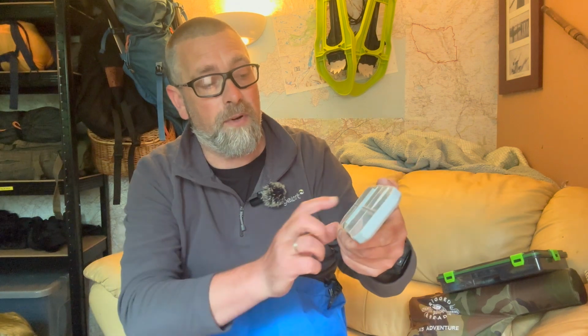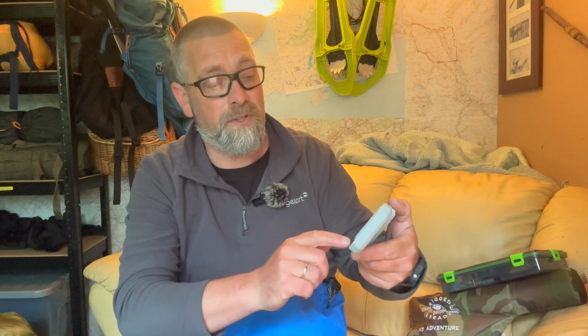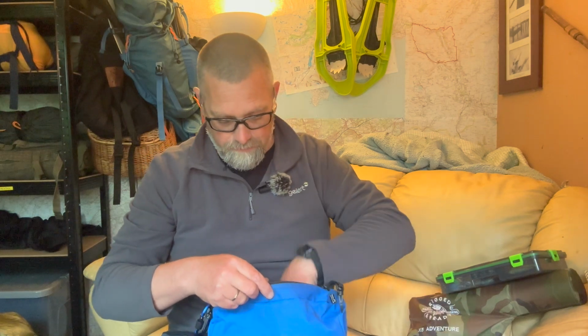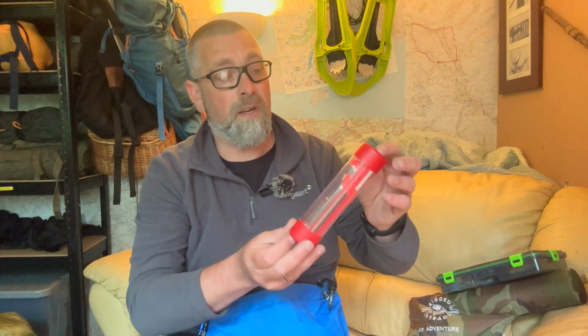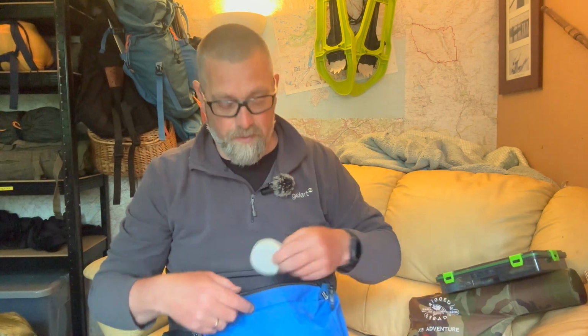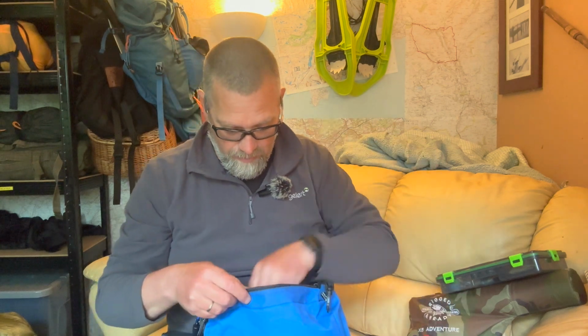And then we've got some terminal tackle inside of this one here. So that is literally just like my hooks, my drop shot weights, some float stops, and some swivels, some other weights and bits and bobs. So that is just a small selection of terminal tackle inside of there. A selection of floats, because I'm not really sure what type of fishing I'm going to be doing whilst we're out there. I've got my leader for my tenkara rod on there.